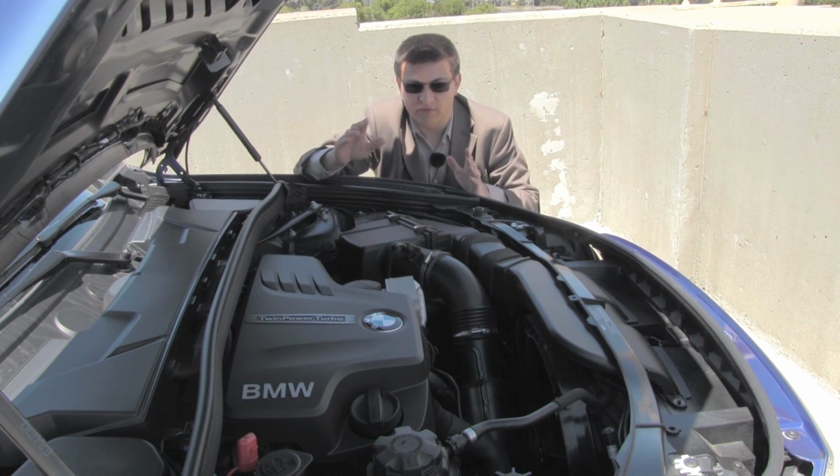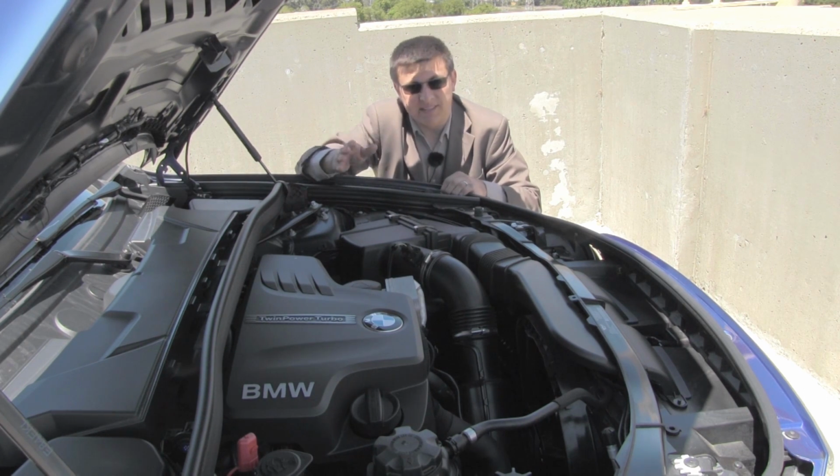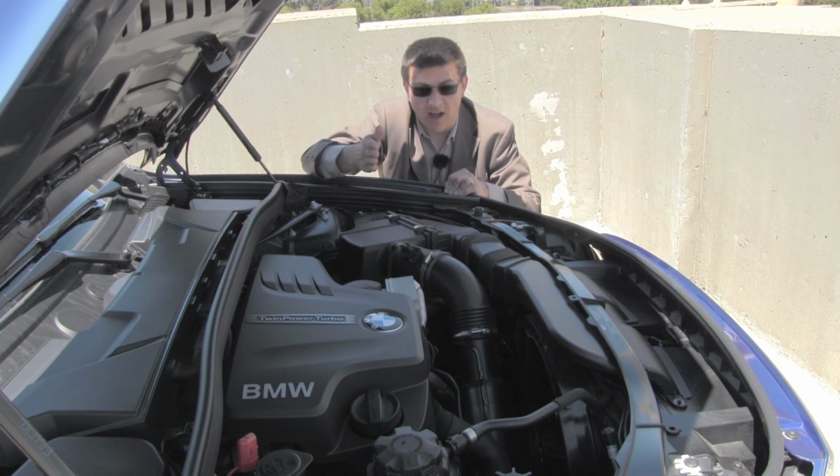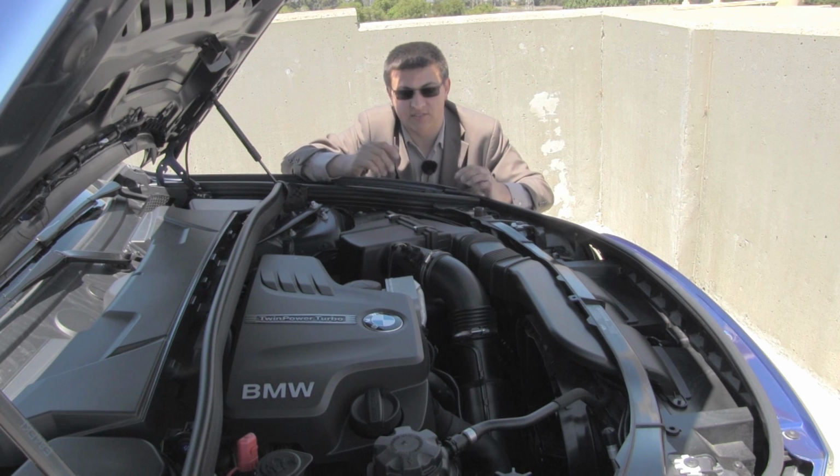It's quite different from front-wheel drive cars like the Mini all-wheel drive SUV. I don't know what you call that actually. It's not really an SUV, it's sort of an SUV-let, I suppose. Because it's front-wheel drive, its engine is on top of the axle. Its engine and transmission 100% on top of the axle. It's just the way they're designed.